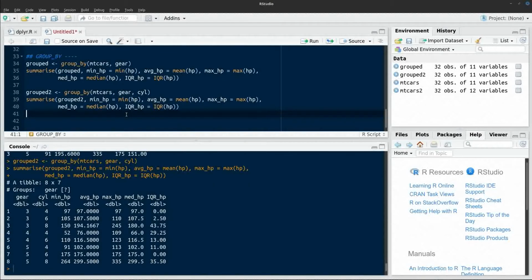Now those are the 6 main verbs that I wanted to talk about in dplyr, so I hope that you can see that they're useful in selecting data, transforming data, and summarizing your data. But actually there's one powerful tool that comes with dplyr which makes these verbs even easier to use, particularly when you're stringing them together, and that is called the pipe operator, which is a percentage sign followed by the greater than sign closed off by another percentage sign.